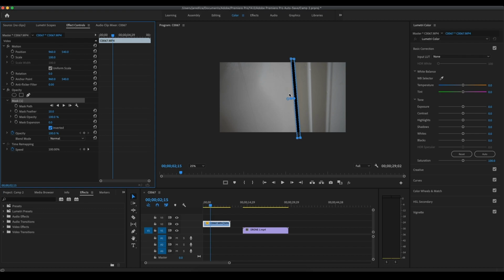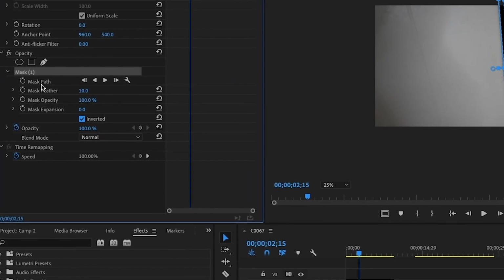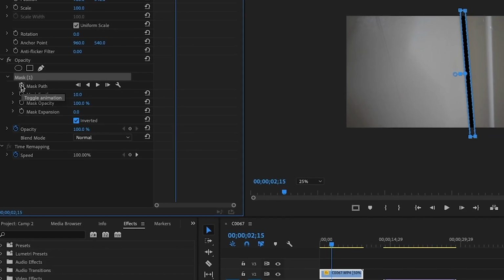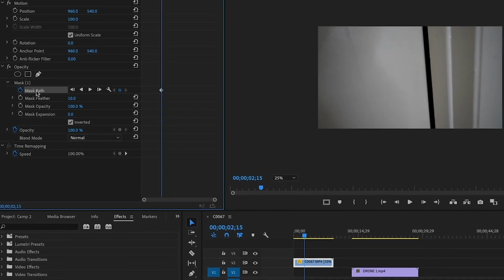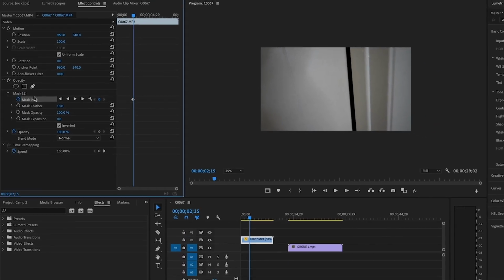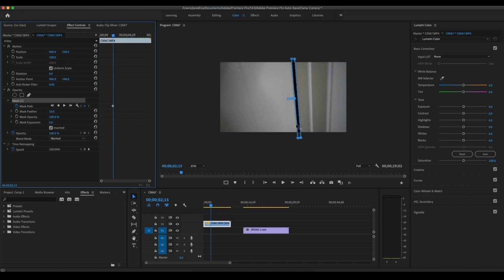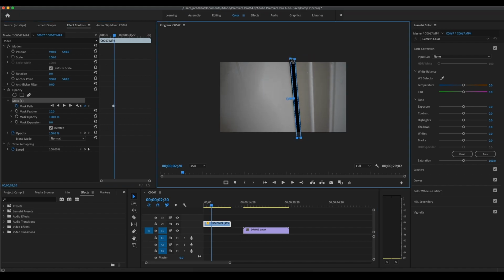So once you're done with that, you're gonna come over to the left-hand side and turn on the mask path. Do not forget to turn this on, because all the work you do will not be tracked without turning this on. So you're gonna click this little stopwatch, and once you do that, you should see a keyframe pop up just like this. To turn the mask back on, you're just gonna click the mask itself and you'll see the blue lines again. And these are the blue lines we're gonna be working with.